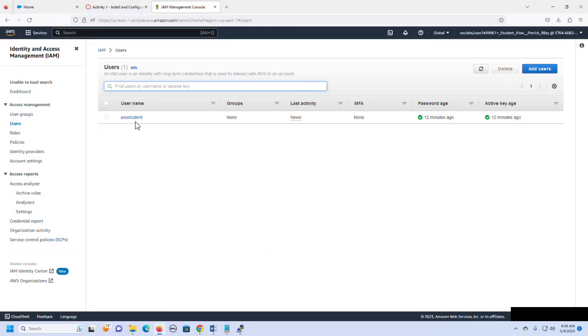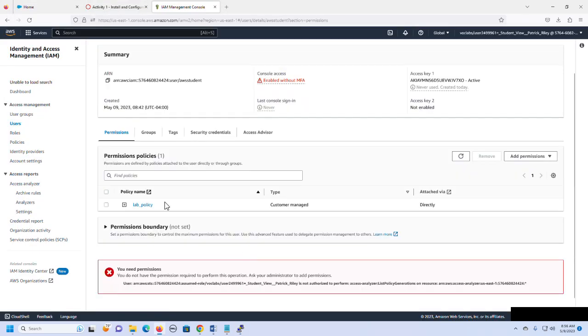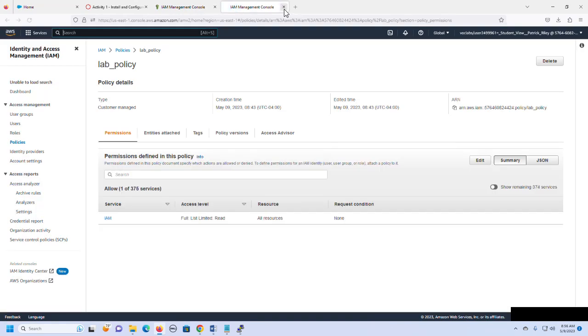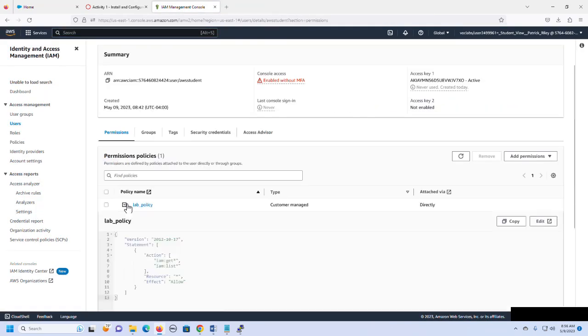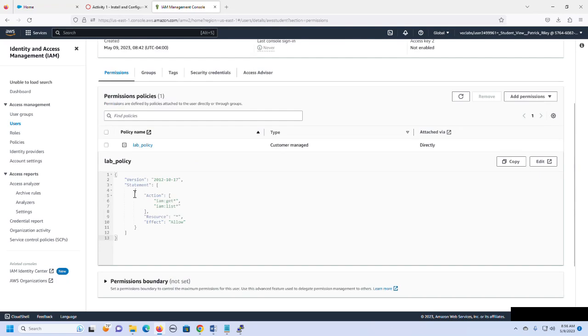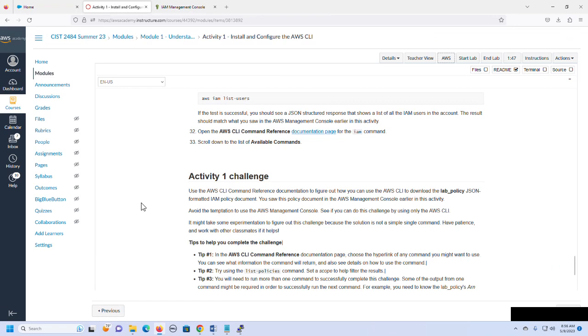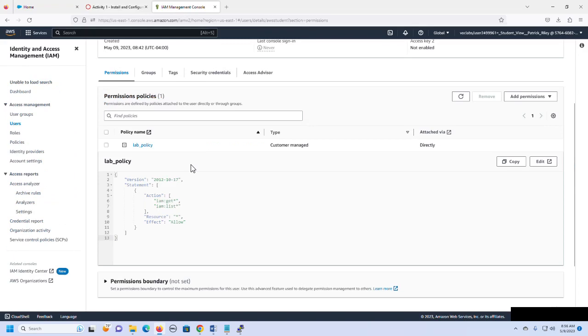So, this policy we had here, if we go to lab policies, I did not want to go to that. I just wanted to expand it. Okay, here we go. If we wanted to just capture that and put it into a file on our Red Hat machine, or our local machine, or whatever, this is what we're going to try to do. So, first thing, everything in Amazon has an ARN, an Amazon Resource Name. It's like a social security number, or whatever you want to call it. So we have to discover the one for this lab policy.